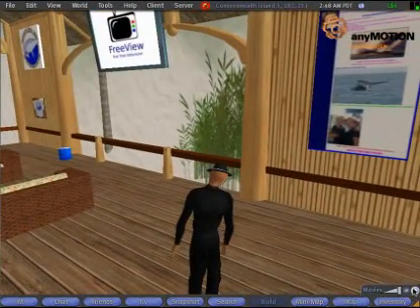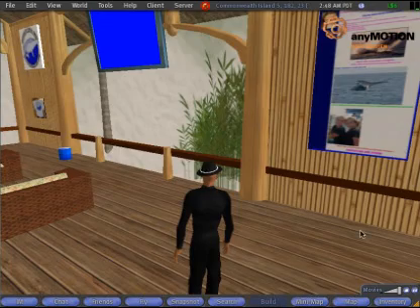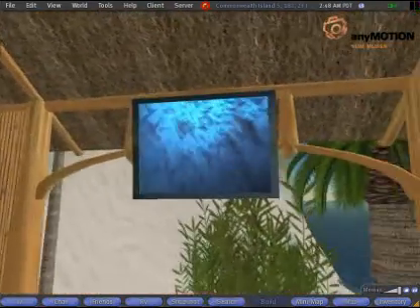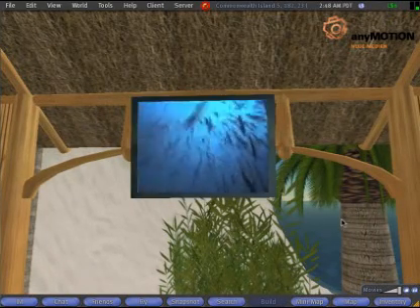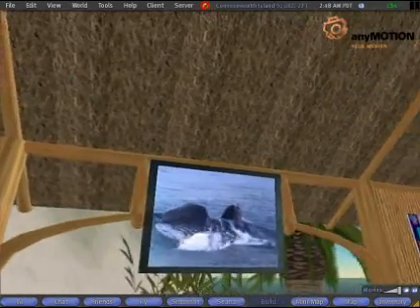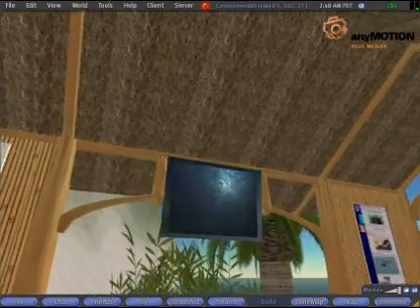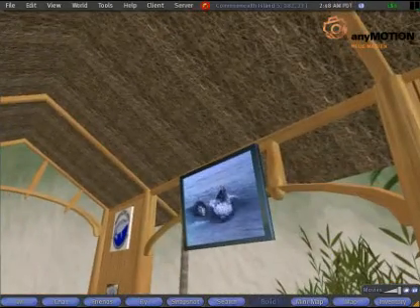Let's check it. I right click there on movies to start the movie. Okay, and the stream starts. This is actually a pretty amazing quality for a video in Second Life.